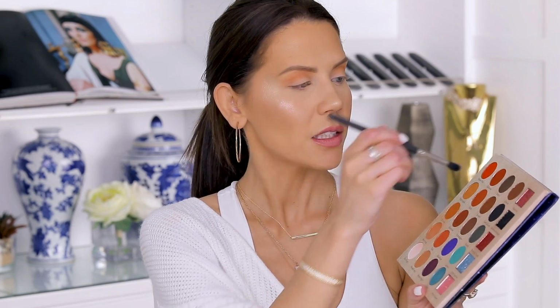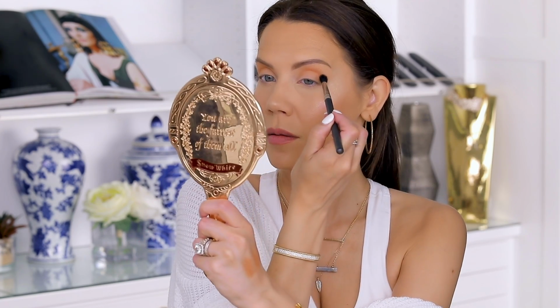I feel like for the amount of time that I've been blending, I should have more eyeshadow on my eyes. This is kind of strange. I'm gonna go for it, because I wanted there to be some definition in the crease, since I am gonna go in with some of this glitter. So I'm gonna go into Silence. These are just very firm. You see there's nothing really dusting off, and we're just gonna see what happens.